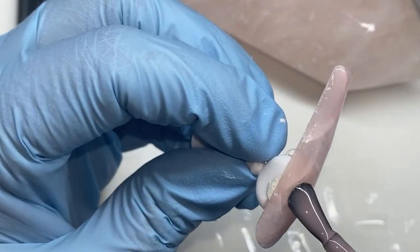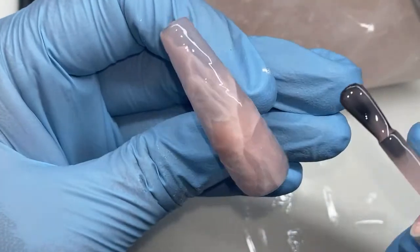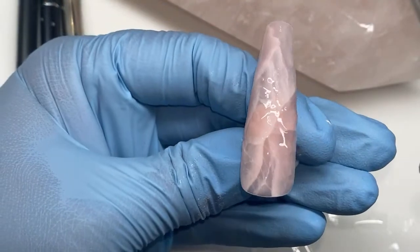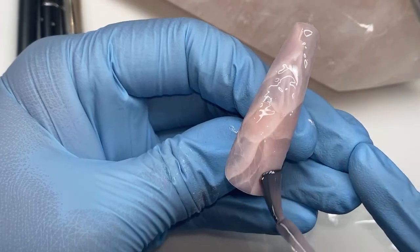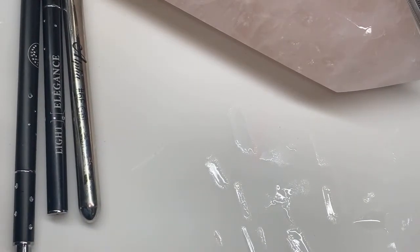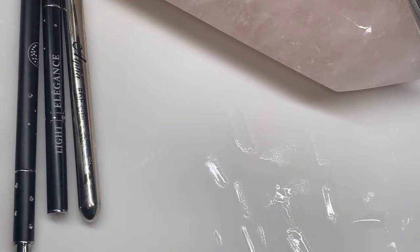So what I'm going to do now is, on the opposite side of those white lines, I'm going to kind of fill it darker with the pink. You see what I'm doing here? Oh, yeah, it'll be smoothed out.